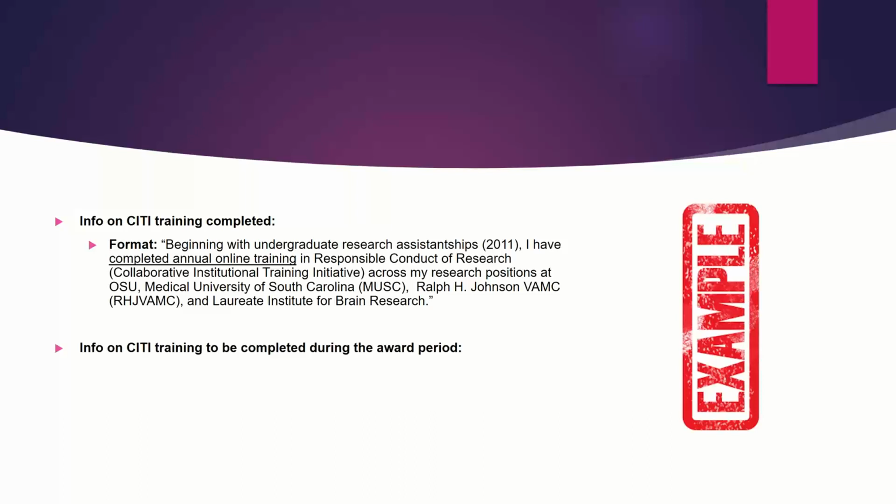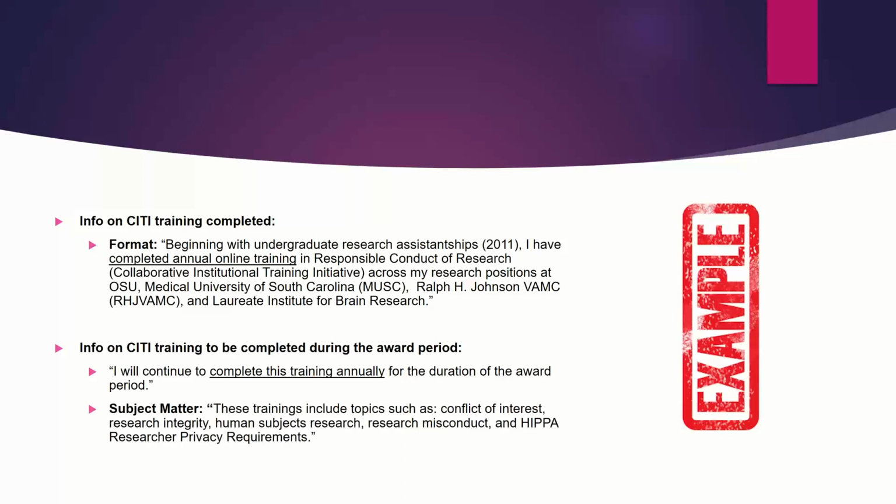Then the info on the CITI training to be completed during the award period. Make it clear when you're going to complete this training. I will continue to complete this training annually for the duration of the award period. So 5 times during the K, you're going to complete this training. Then be clear about what subject matter is covered: topics such as conflict of interest, research integrity, human subjects research, research misconduct, and HIPAA research privacy requirements.